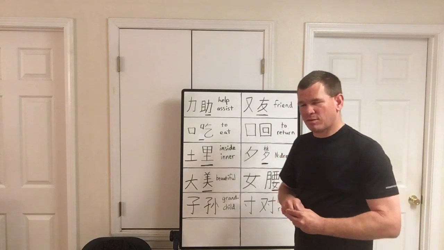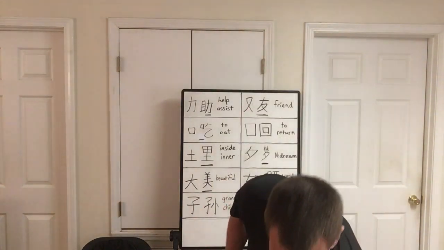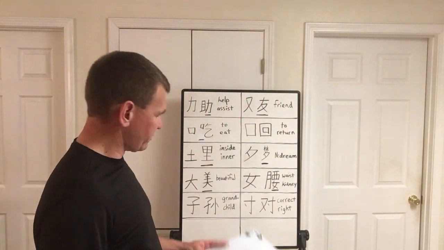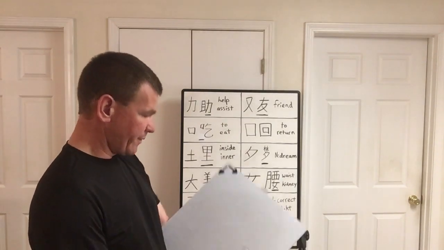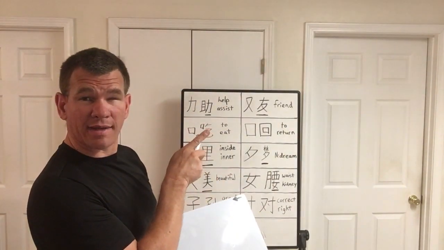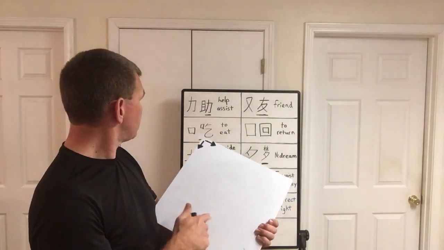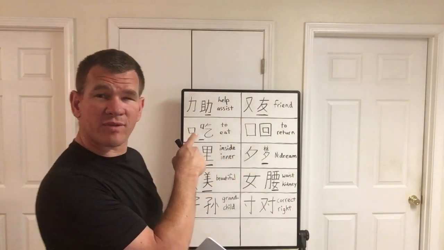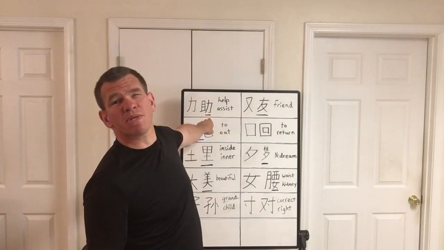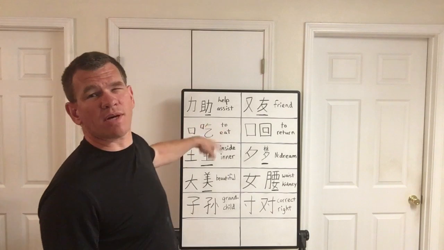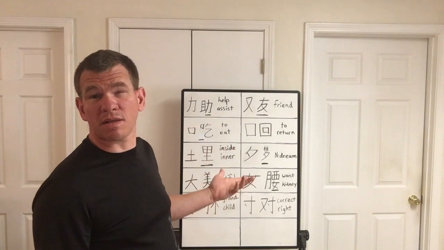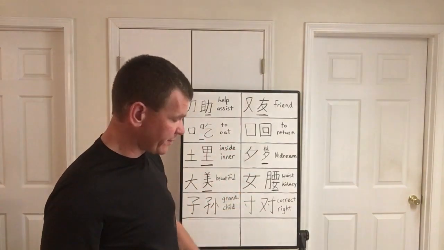So what we're going to do now is first we'll go over the plain character by itself. Then I'll put that on top, and then I'll put the character on the right side or in the middle. The English definition is for the middle character or the character on the right. So I put the definition for the example character that has 2 or 3 other pieces to make another character.